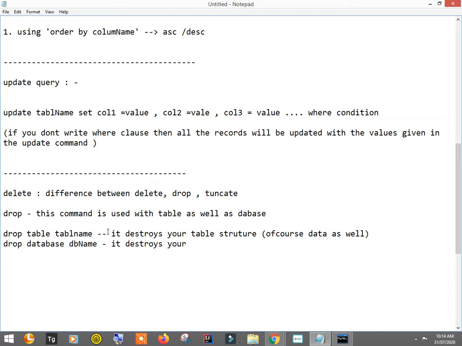I always teach this at the end, because if I taught it initially, everything I have inserted would be gone, and we would have to make entries again. So it destroys your whole database.